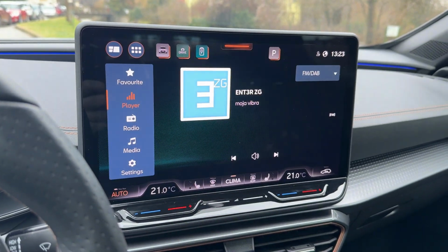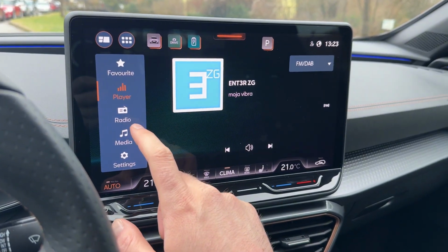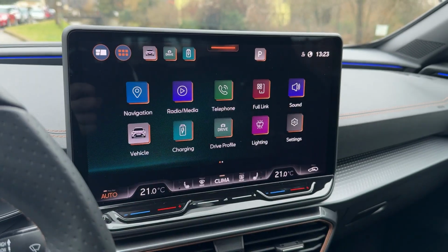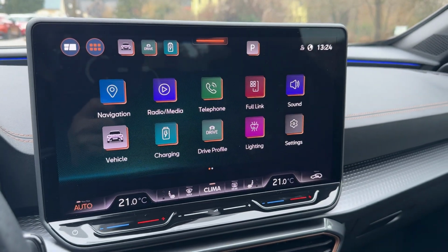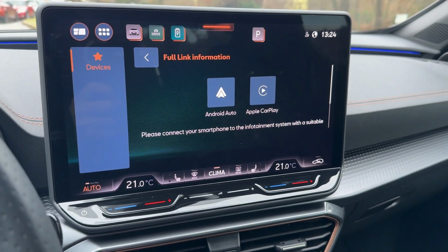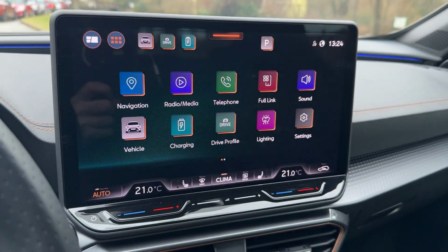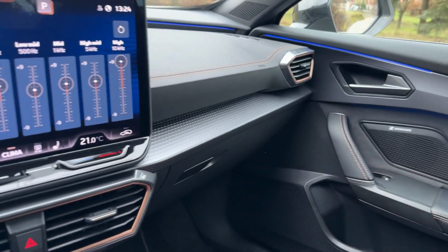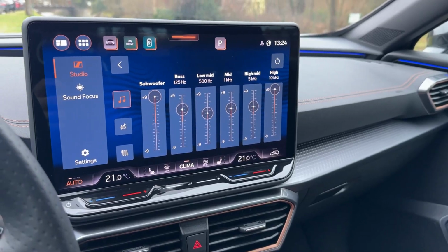Radio and media, you have the list of stations in here. Telephone and full link connection, so Apple CarPlay and Android Auto are available, of course. And sound settings, so this car has got the optional Sennheiser sound system, which I would recommend.